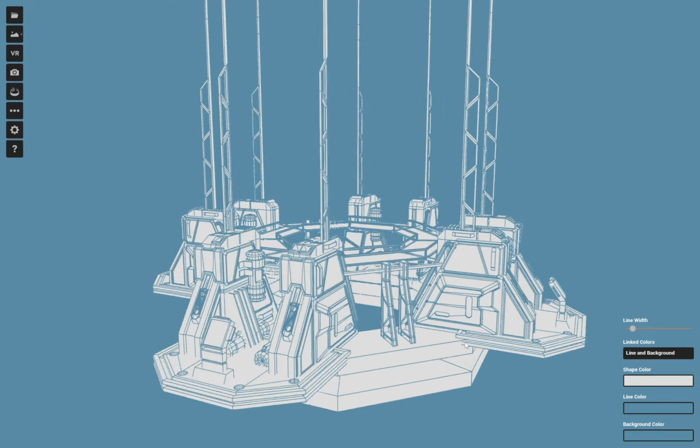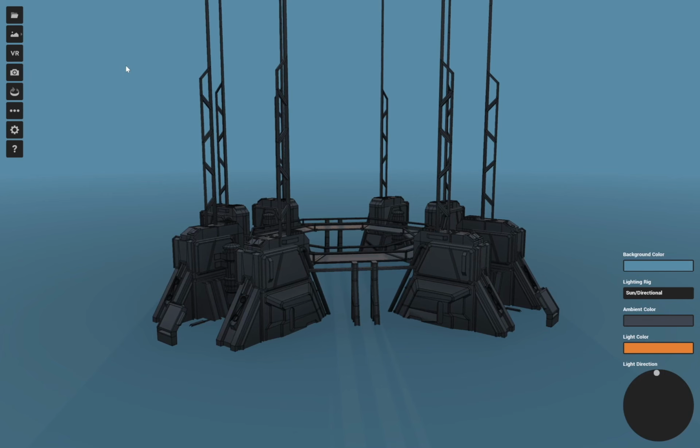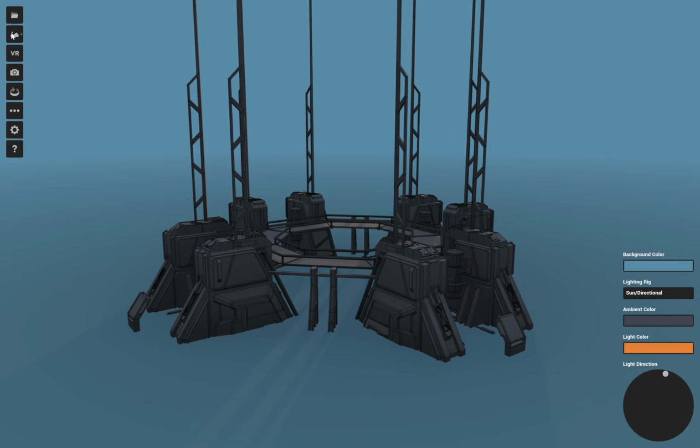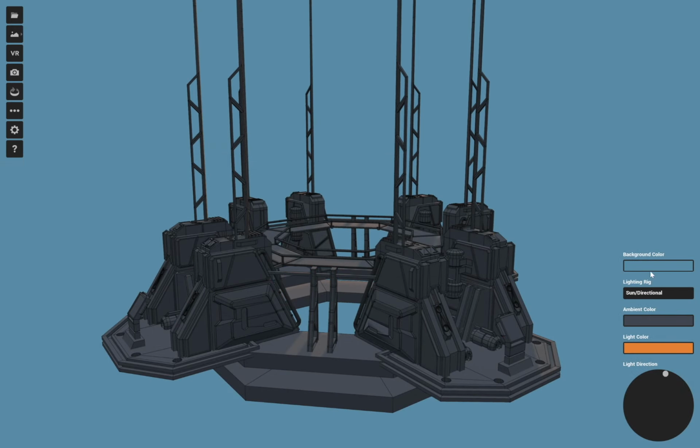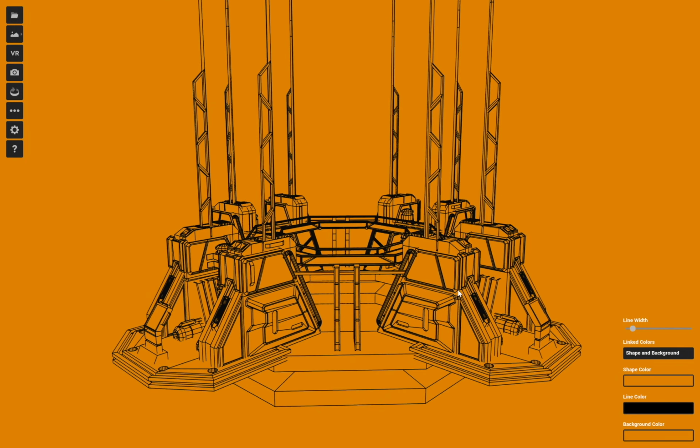Just playing around with this a little bit. This background color will always be linked with these other solid color backgrounds, like the color room or the solid color. Whenever I change the background color in one of these, it will change it in the others, and same with the line art one. Let me change this back to this mango color that I like a lot. Let's link the shape and background and make the lines there.